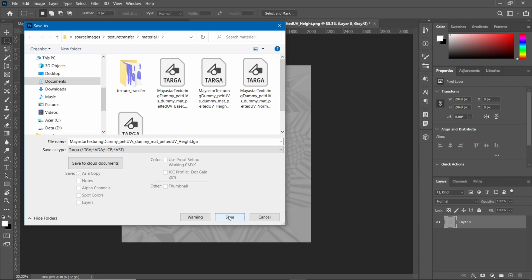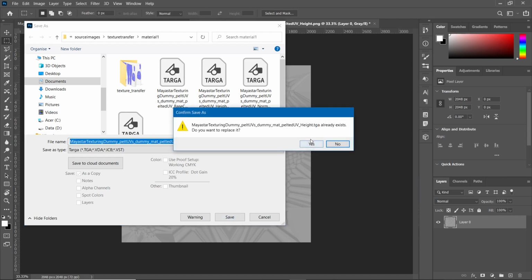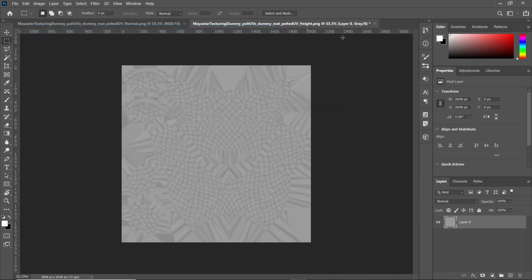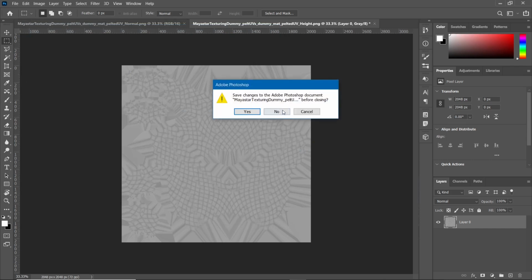For the transferring, instead, this is the type of procedure that we have to follow for Maya, which understands just images in general, and 8-bit in general. We have to feed it that, otherwise it's not going to work. So save, yes. Close this.